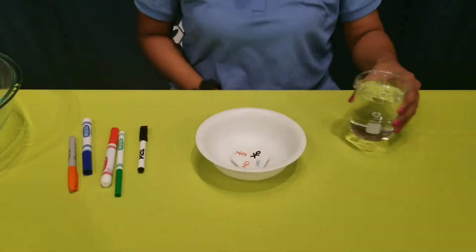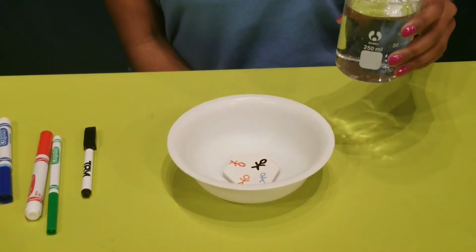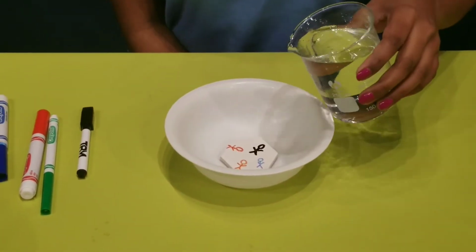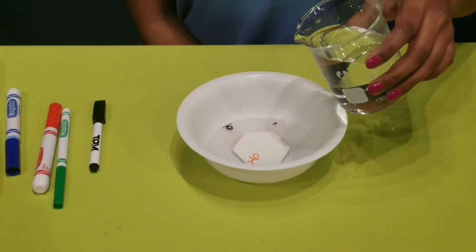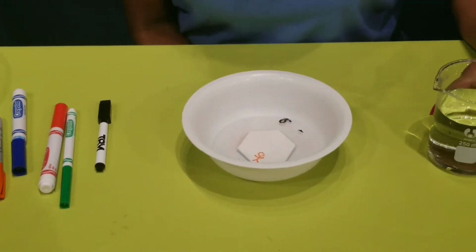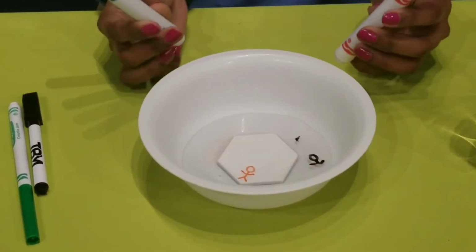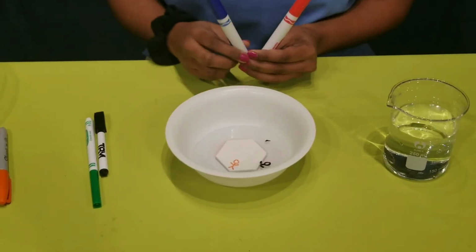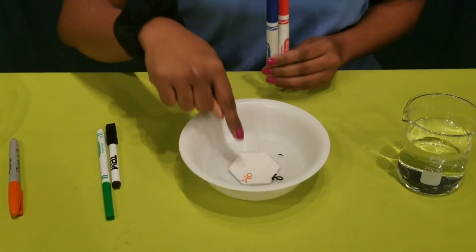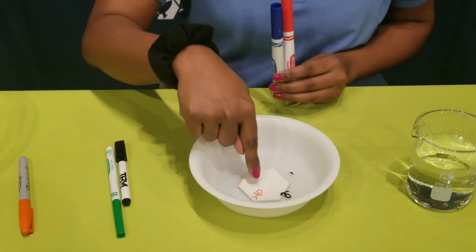So I'll take my water and I'm going to pour this directly on my tile. I want to see what happens to the different colors and stick figures and markers. So immediately you could tell that our two washable markers, red and blue, kind of dissolved into the water, right? They kind of mixed into the water there. But then our orange stick figure didn't move at all. It didn't budge. It's still hanging out on the ceramic tile.